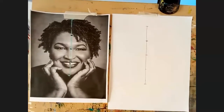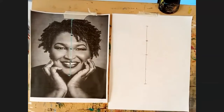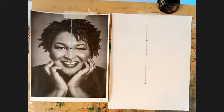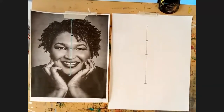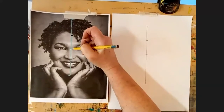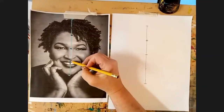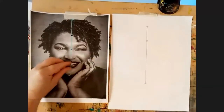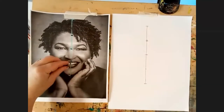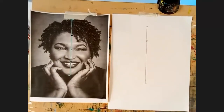Where's the top quarter? Addie, what's happening at the top quarter? Hairline? Yeah, hairline, exactly. So there we go. Here's our roadmap, right? We've got the hairline at the quarter point. We've got the eye line at the midway point. We've got the top of the lip. If I want to divide this half in half, oh, look at that. That's a really nice, easy measurement.